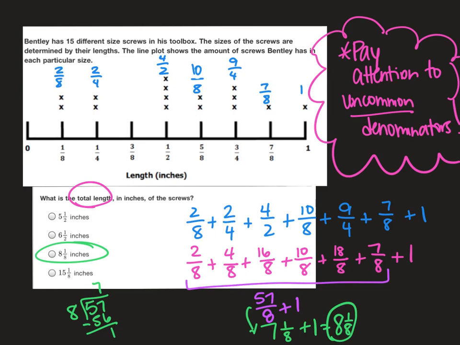All right, the next step after I found common denominators for everything: now all I had to do was add my numerators up, all of these together, and they gave you 57/8. Now that I have 57/8, I can see that that's improper, and I know I need to change that. So that's what my little scratch work over here is, changing that to a mixed number, which was 7 1/8. And then I knew I had to add that to my 1 whole, and that gave me a final answer of 8 1/8. So 8 1/8 inches is your total there.